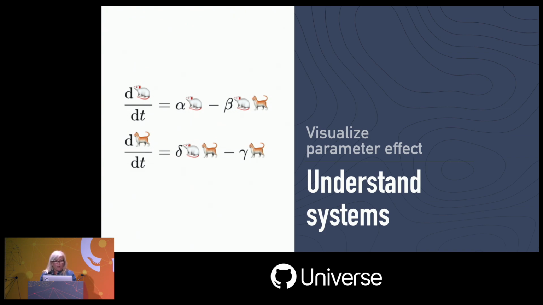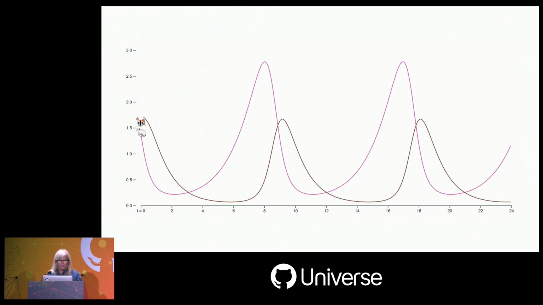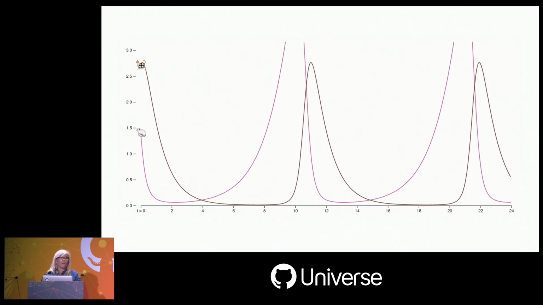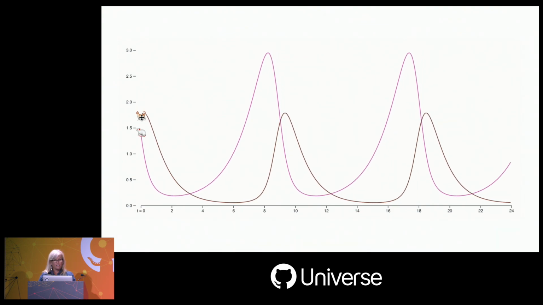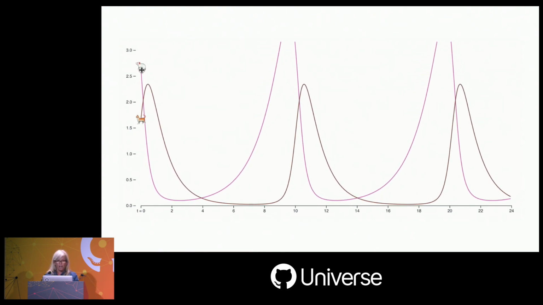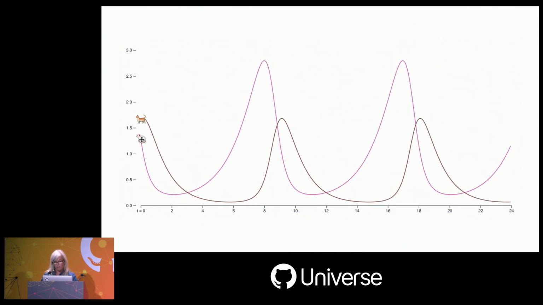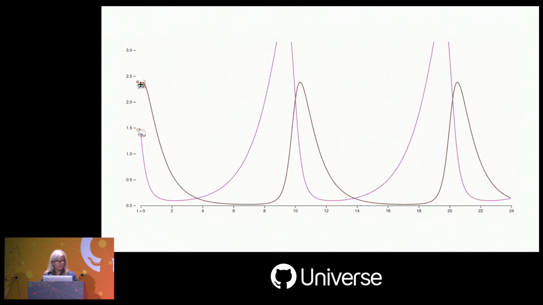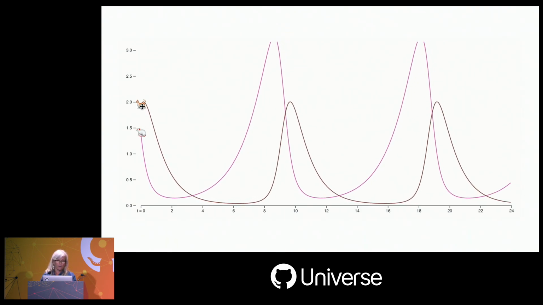Maybe you want to help people understand the behavior of dynamic systems. So we have a pair of differential equations describing population of mice, prey, and cats, predators. No offense to cat owners or mice owners. But if we change the starting population of the cats or the mice, we can see how this affects the population over time. The populations are cyclical, right? As the number of mice increases, the number of cats increases because there's more food. And eventually there are too many cats and the mice population declines, and so do the cats, and then it repeats.